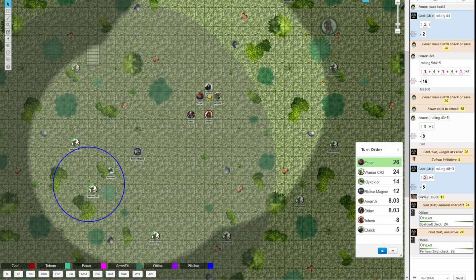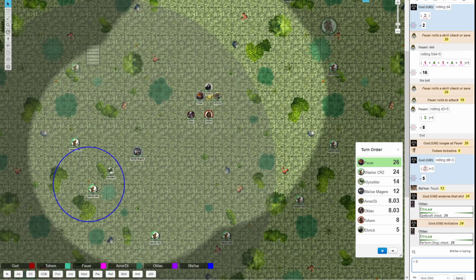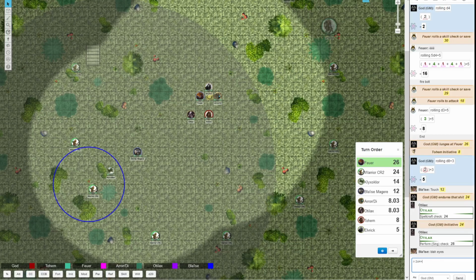targeting Blazar. I still can't say it. Blaise. It's like my eyes. Like if you burn someone's eyes out, they would scream my eyes, but it's blah instead of my. Blah eyes. Yeah, that's a mouthful, bro.